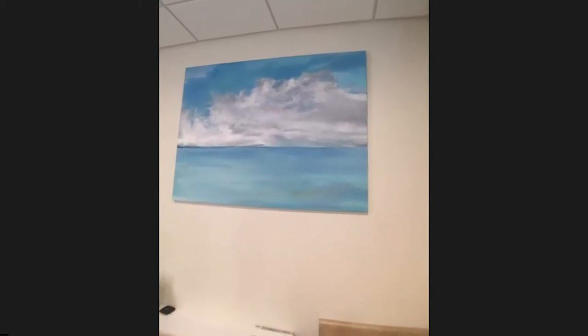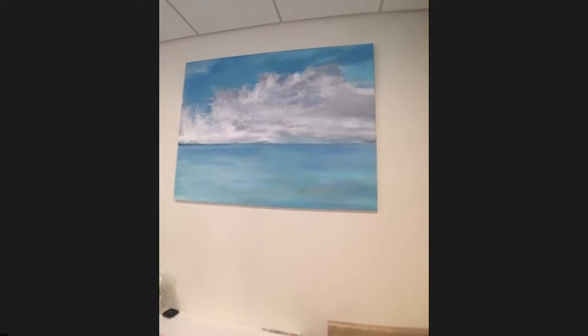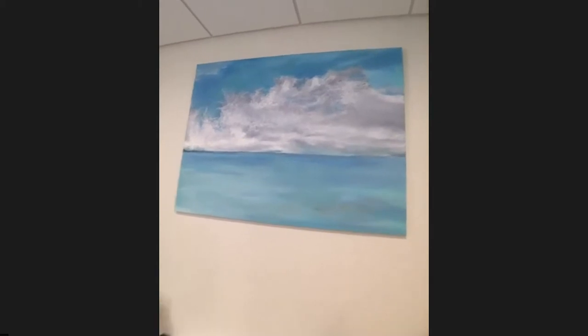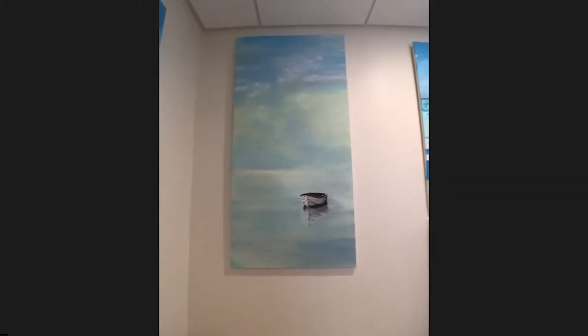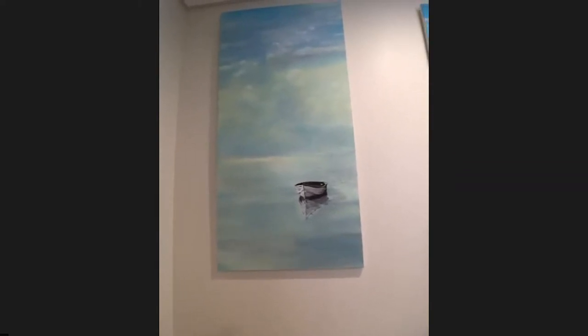Moving around, we have one called In the Bay — I was going to continue on with it and add more softness, but it was really speaking to me so I decided to leave it. This one is called Water, Water, and that's on my website. This one is called Weather, which is really about these storm clouds rolling in — it's complete for now but I might still work on it. And this one is called Chartreuse Calm — I just love the tones in that one. So we're going to go back to the demonstration now.